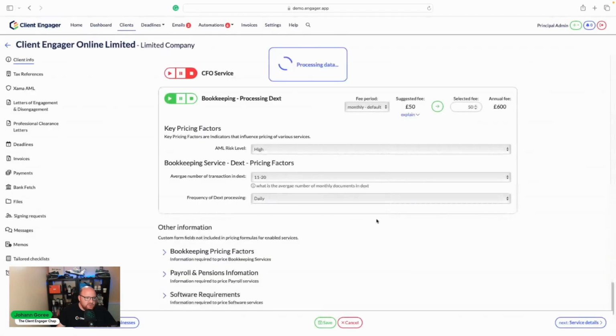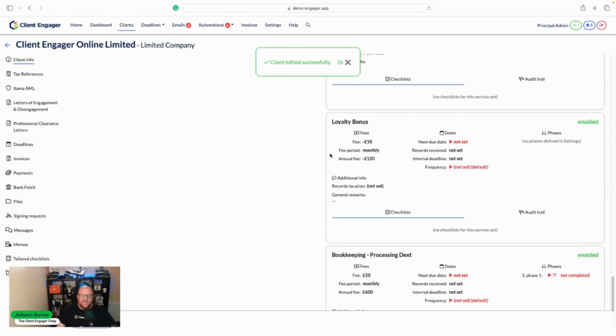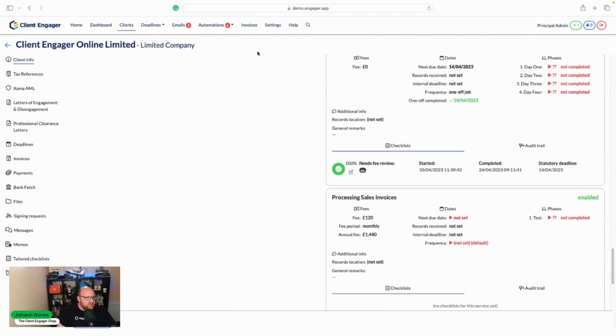So that's how to do a fairly simple yet complex pricing, where in that example, I've taken a base rate for number of transaction fee. I've times it by a factor for the amount of services that I'm going to offer, the frequency and the volume of transactions I'm going to have to deal with. I've also put in a factor for the AML risk. Another type of question we get often is how we could do it for employees.